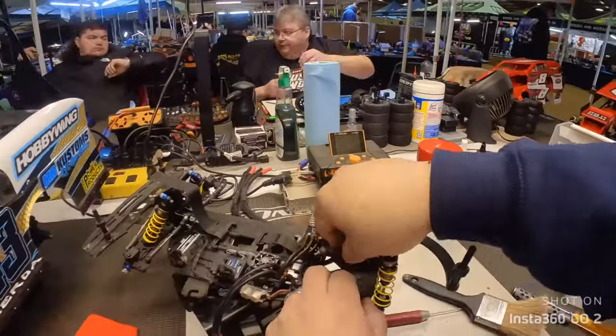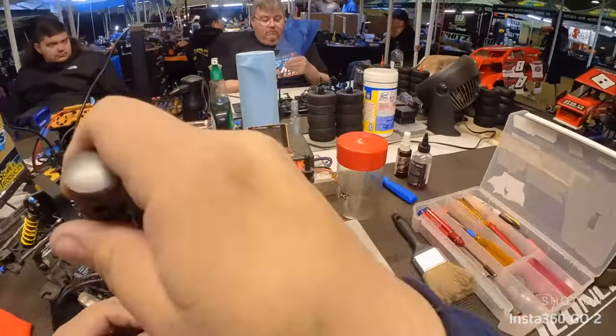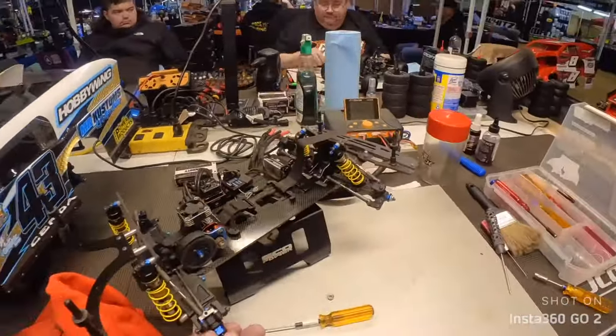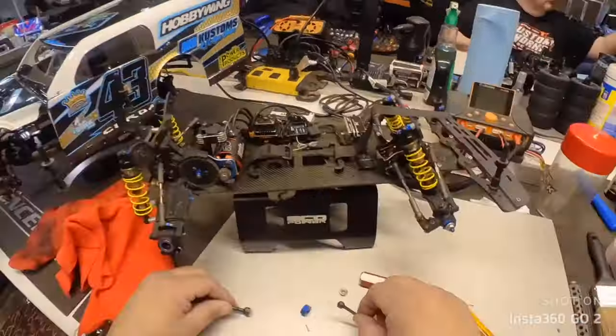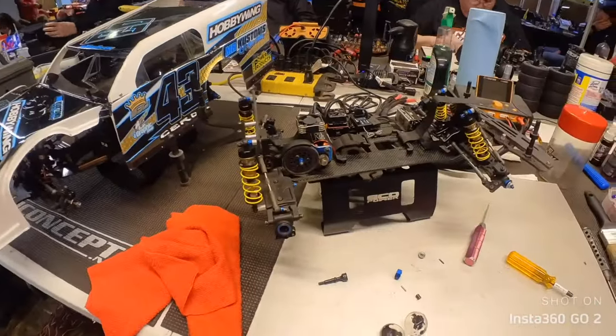So the only thing I'm doing right now is checking the pins on the CV joints. One of those little small things can hurt you. It hurt somebody earlier, one of the team drivers for Custom Works. So we're just doing our due diligence, just some preventative maintenance.